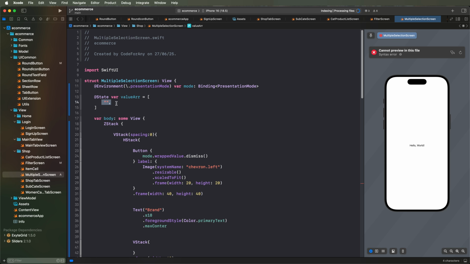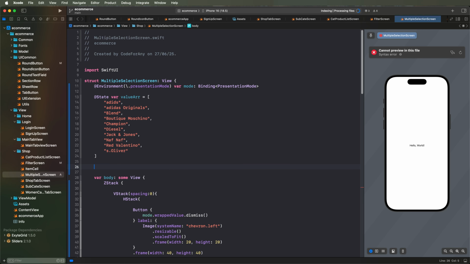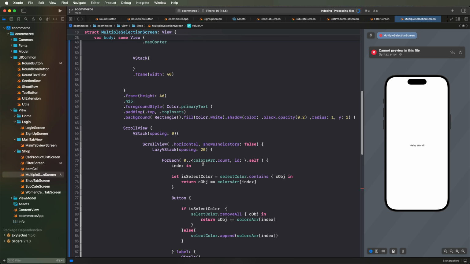And we need to put the all brands like this, set it for the UI. Now this array we need to put here, as well as set the where select array, set like this blank, copy for this value array, and replace with this.